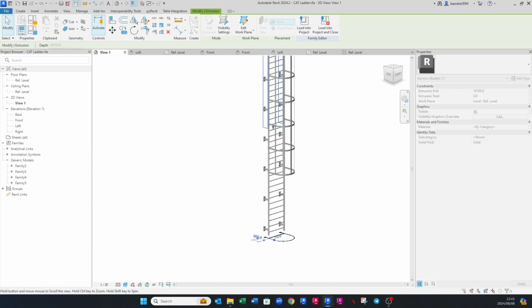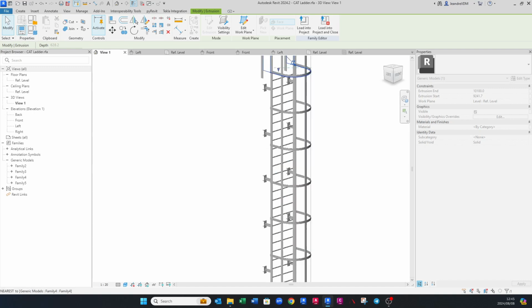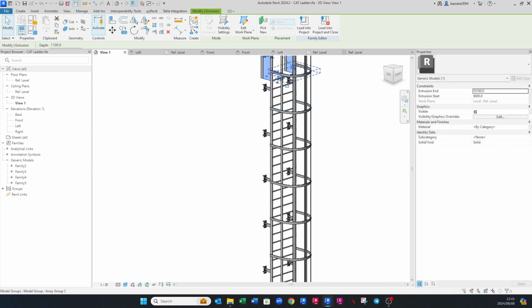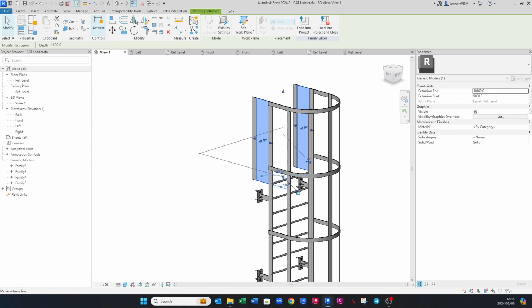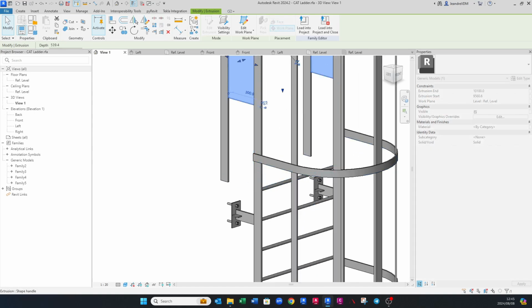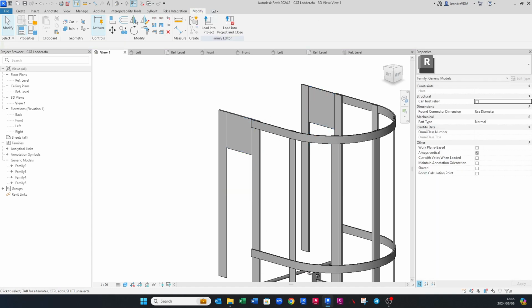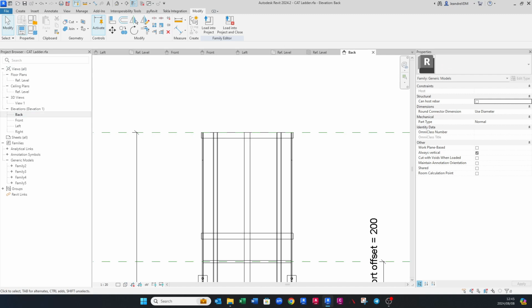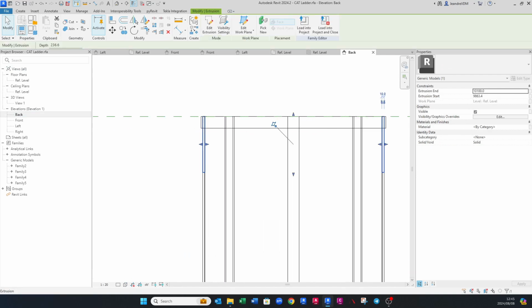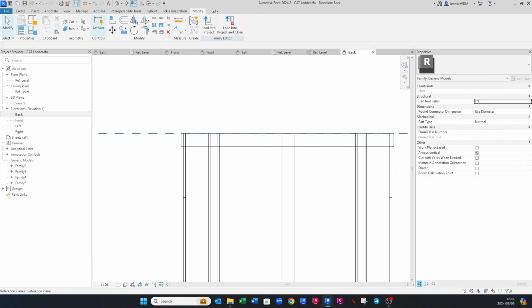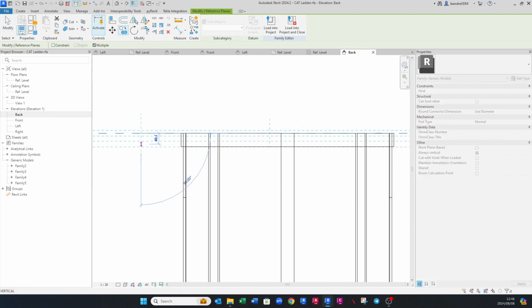And then move that also up, like that, but not there. We want to make this a certain thickness, so let's go to our back view again. There we are. We want to make this 65 mils.